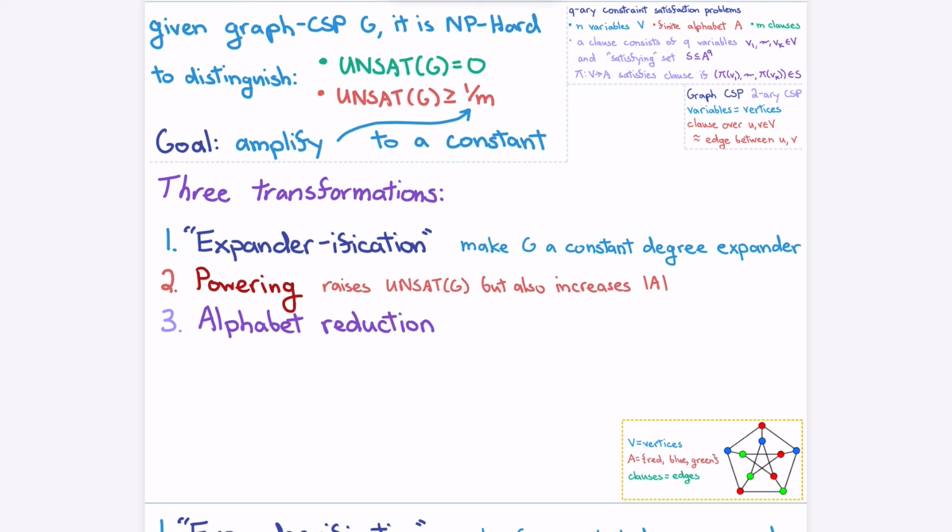Congratulations. Okay. So here's what we're going to try to do. It's going to be pretty cool. So first, we're going to make the graph a constant degree expander. And then what we're going to do is something that's sort of inspired by graph powering, but it's a little bit messier, because the underlying graph will be powered, but then the letters of the alphabet are going to change. You're going to have to define constraints over those kinds of walks and stuff. So it's going to be a bit more involved, but it will be like graph powering.